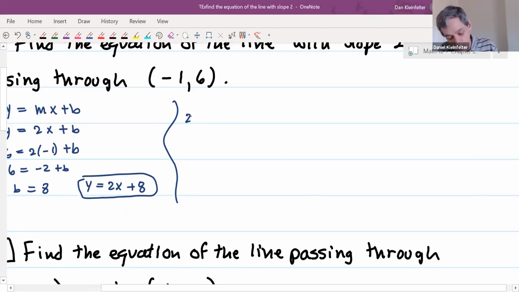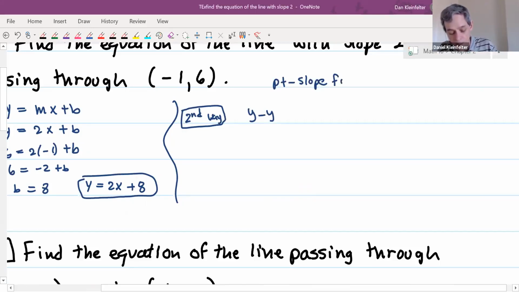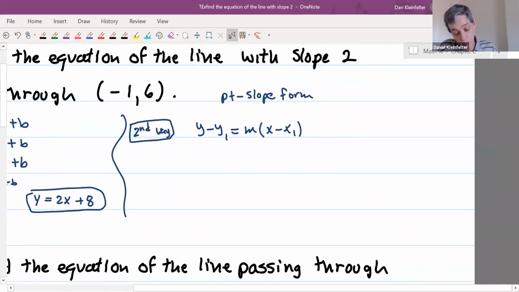The second way to do the exact same thing, in which case if you were fine with the first way, you could just skip over this, is to use the so-called point-slope form of a line, which looks like this: y - y1 = m(x - x1). The m is, just as you would think, the slope, and the (x1, y1) is the point that we are supposed to pass through. So let's just drop in everything we have. We'll have y - 6 = 2(x - -1). Got to be careful with those negatives.